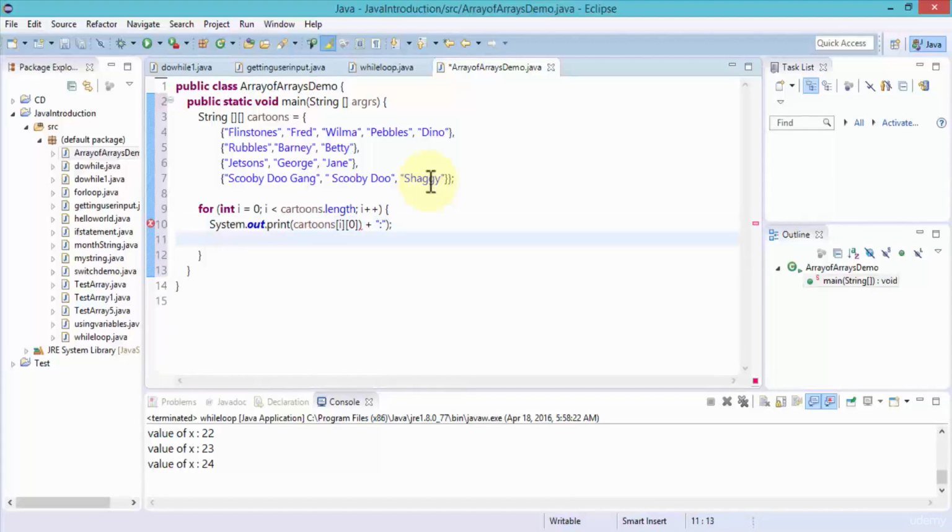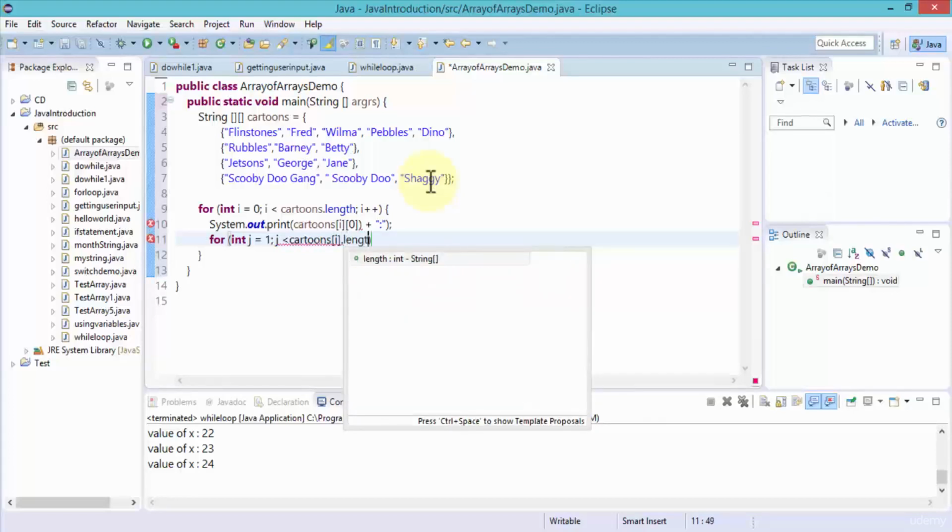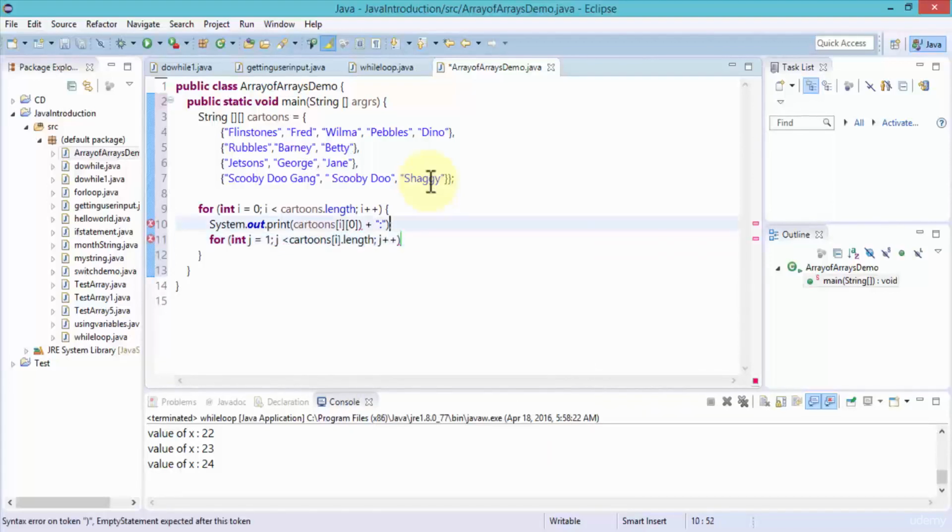And next, I'm going to do the for loop for int, let's call it j equals 1, semicolon, when j is less than cartoons, and next I'm going to place the i within this array next to cartoons, and then dot length, semicolon, and then increment j. Great. Let's go ahead and fix the syntax error up here. I don't need a parenthesis here.